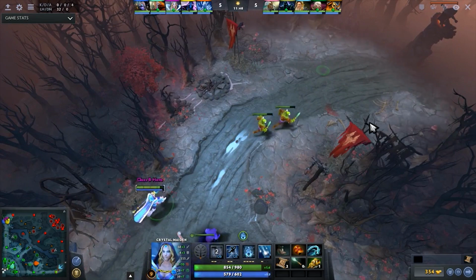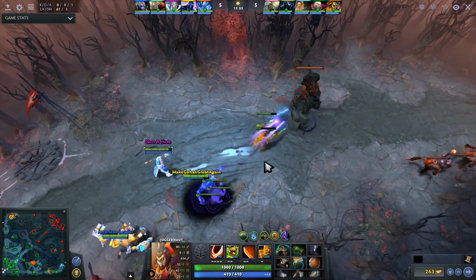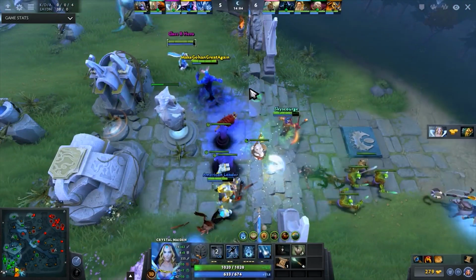A lot of people go Windlace on top of that. Magic Wand or Stick is very strong on her since you don't have a lot of mana, only mana regen, and during fights it's very easy to spend all your mana in seconds.